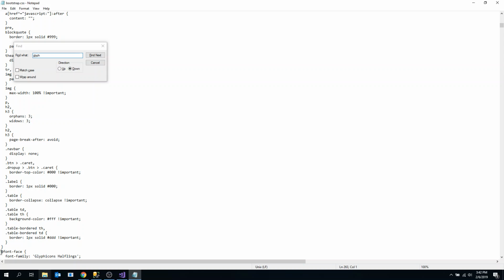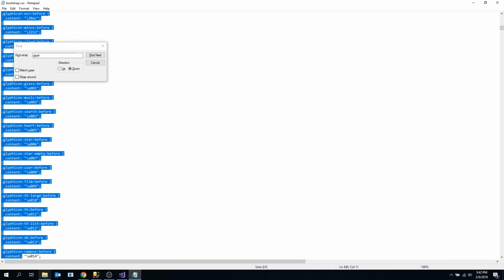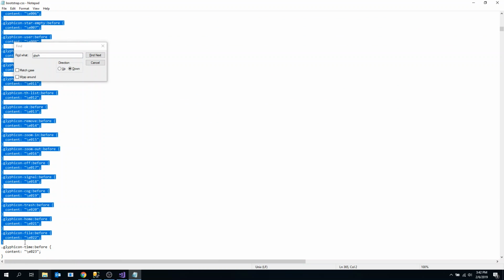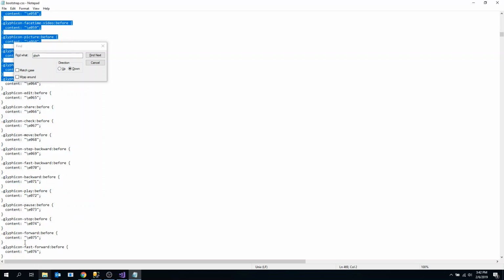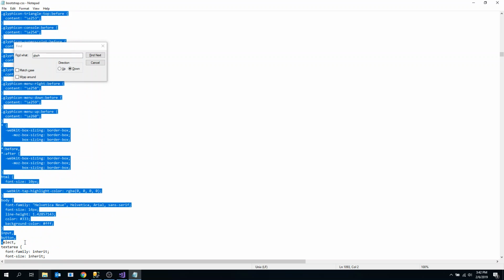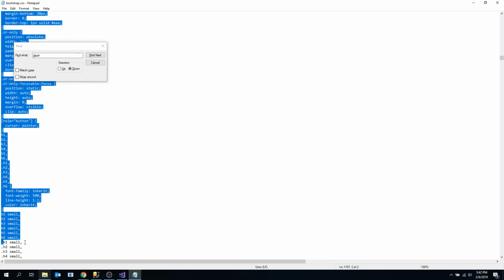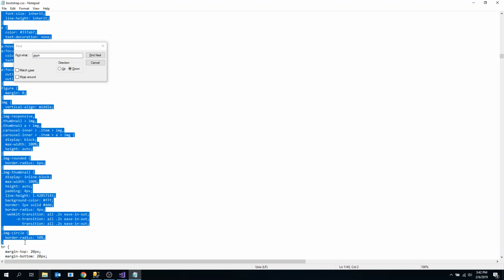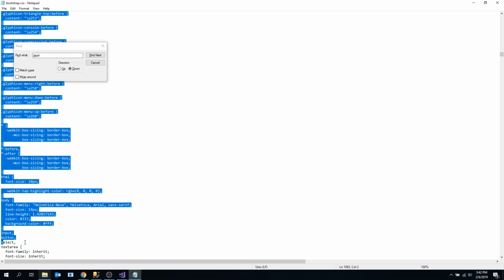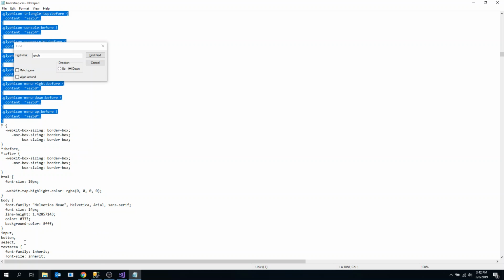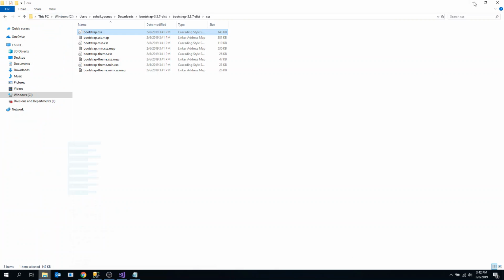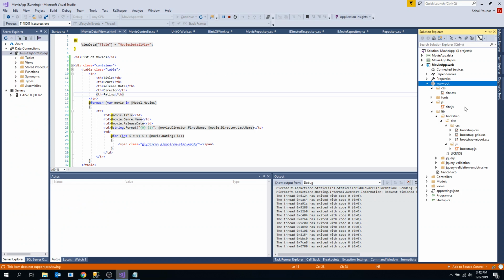So let's copy from here all the way down there. Copy that and go to Visual Studio.